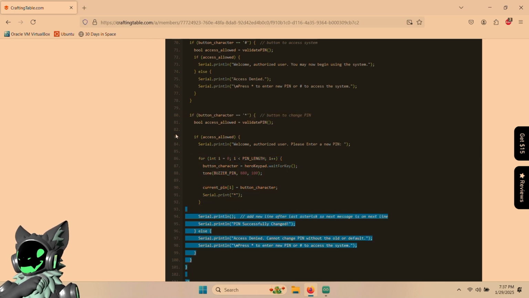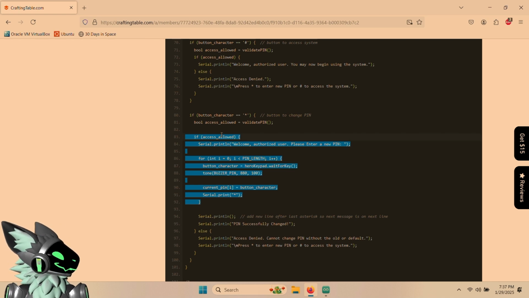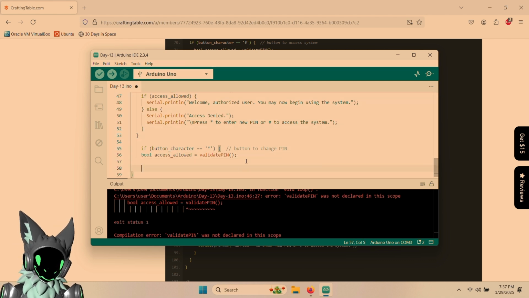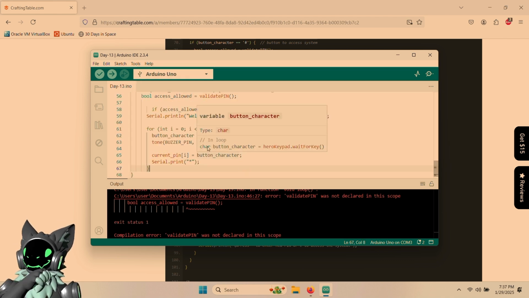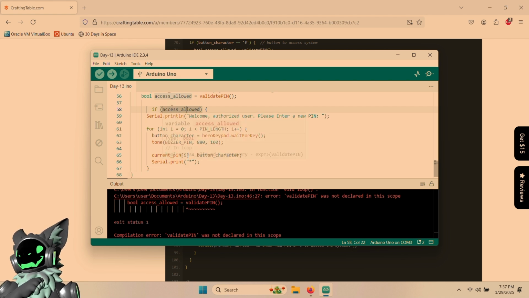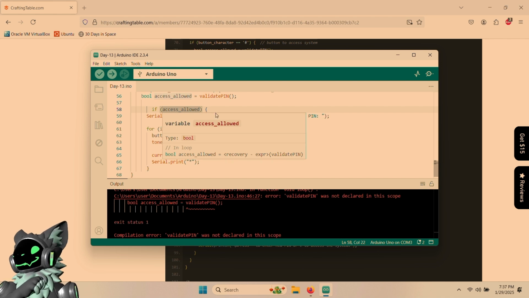Alright, and then we have this block of stuff. Okay, so another one of these funky things, right? So it says if access allowed, which we're checking this variable if it's true. It's not written like that, but that's what this means.